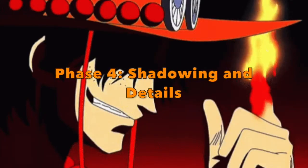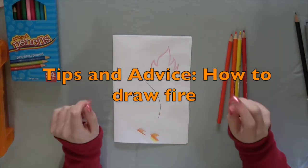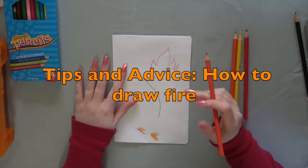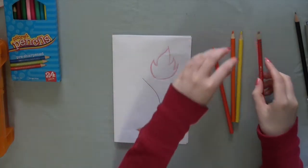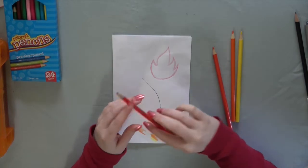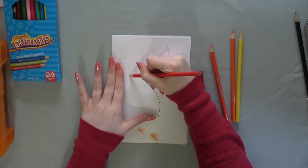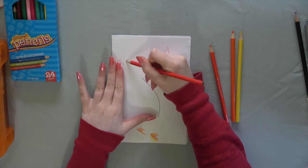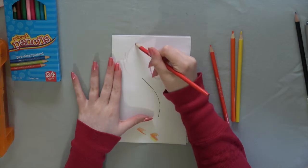Phase 4, Shadowing and Details. Okay, so I have my base model for the flame. I'm just using normal red. I just start by sketching out the flame by making it kind of curved. It reminds me almost of teardrops, if you will. It's kind of strange.